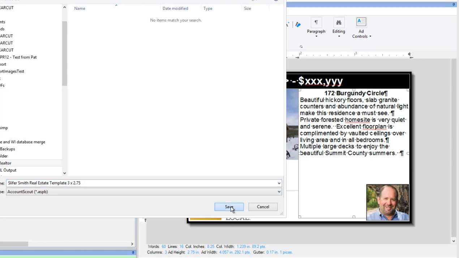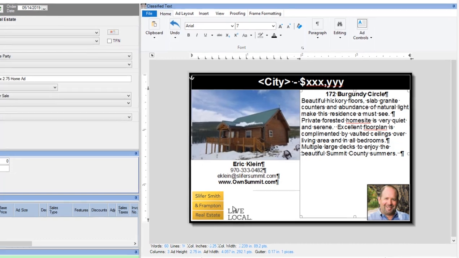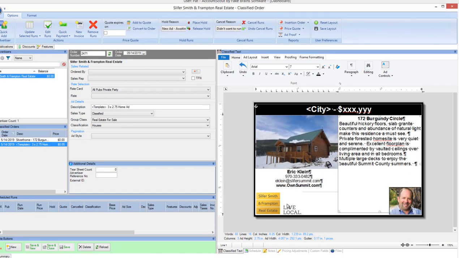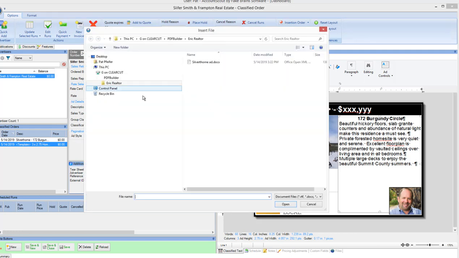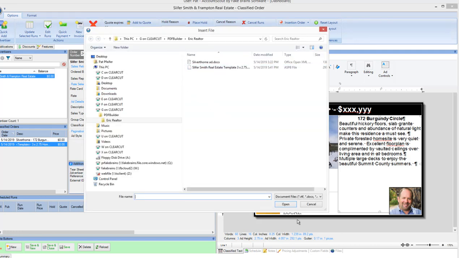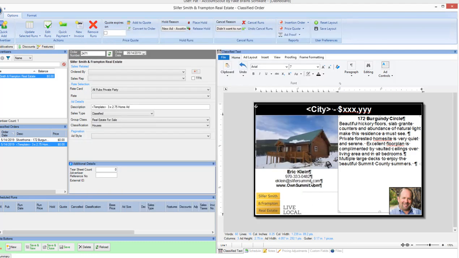And we can share those. If you have multiple properties, you can share your templates across properties. You can put it out on the network so people can go to file, open, search for that template, and open it. Or you can share across users. We're going to have a place on our website where you can upload and download some of these templates so our users can share with each other. But right now I'm just going to say copy ad.